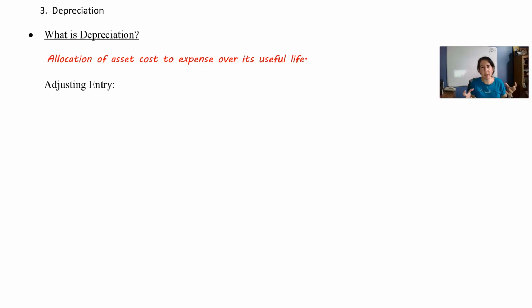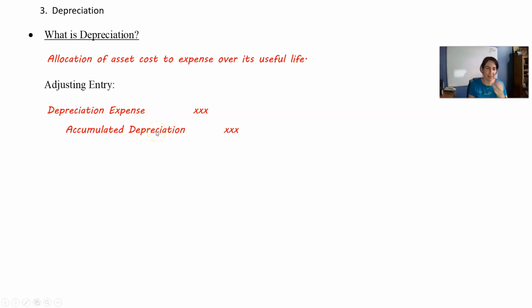So is the asset losing value? Yes, but that's not really the true definition of depreciation. Depreciation, the point of it is to allocate the cost of that asset as we're using it over its useful life. All right, again, matching principle, matching expenses against the revenue, right? Okay, so the good news about depreciation is it's always the same journal entry, always. It's a debit to depreciation expense and a credit to accumulated depreciation. That's it. Now it might be depreciation expense building, depreciation expense car, depreciation expense, I don't know, what else? Computers.